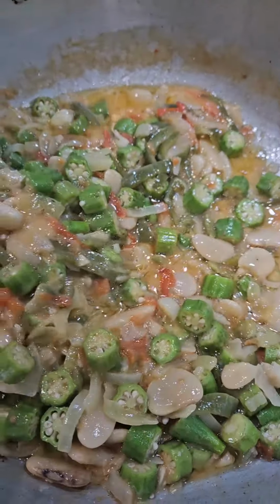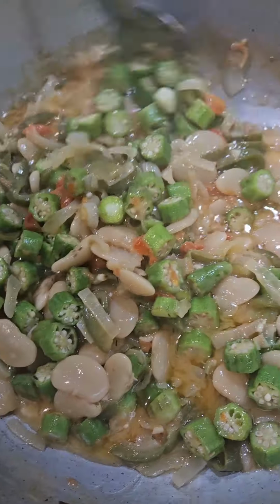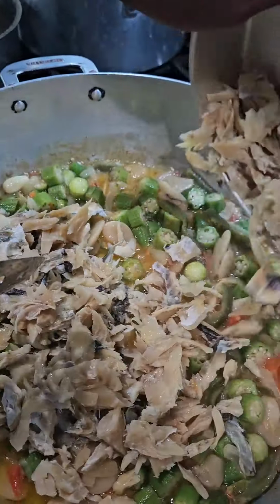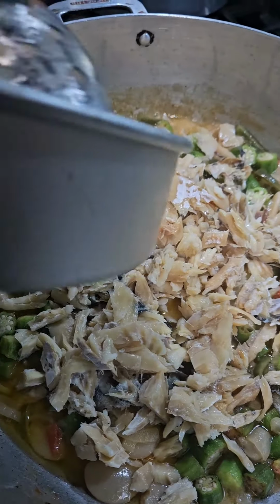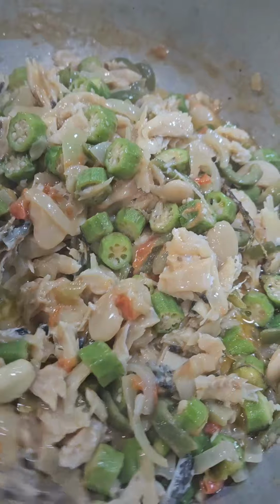So about 1 minute later, he's going to add the saltfish. So this is how the recipe goes, guys. The saltfish goes in 1 minute after I add the butter bean. Guys, trust me, you need to try this if you are a vegetarian. Well, you don't have to put the saltfish, but cook it up in the coconut milk.